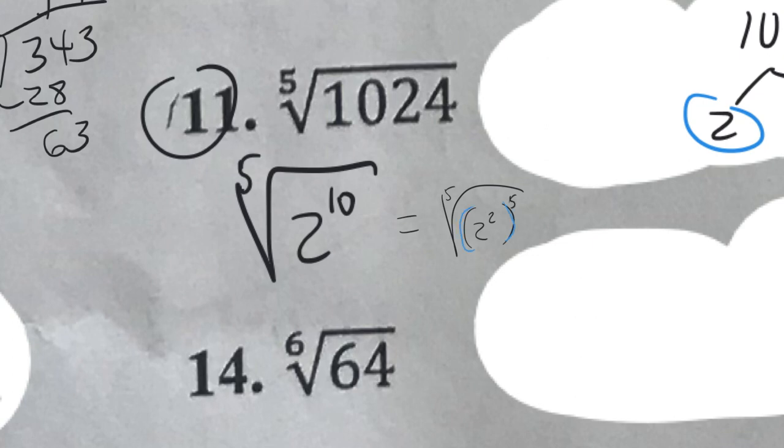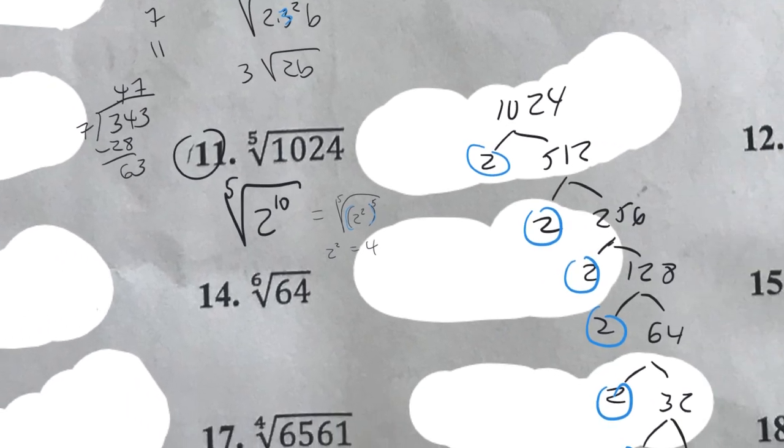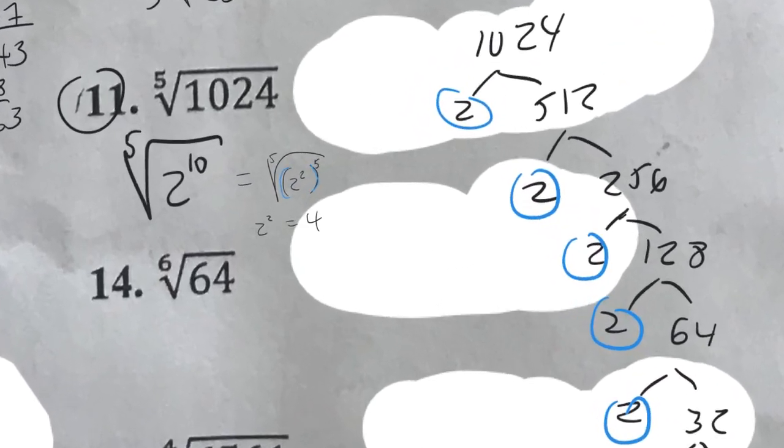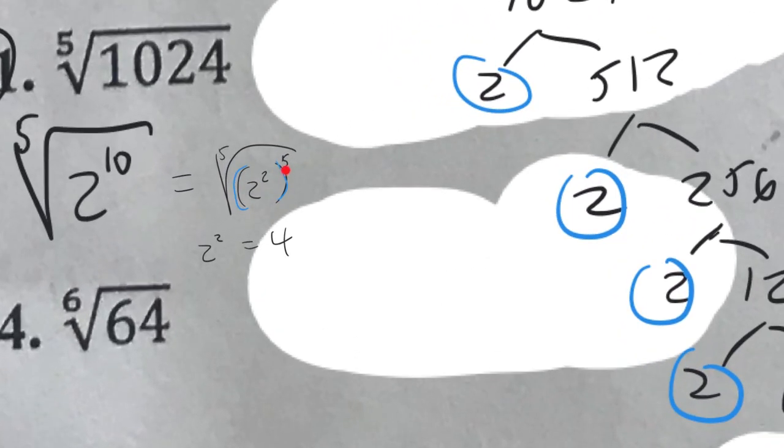This blue guy gets out of jail. In fact, that entire blue guy gets out of jail. So 2 squared is just free, and that's just 4. So it turns out the fifth root of 1024 is 4. We got that, of course, by applying the prime factorization tree to 1024. That resulted in 2 to the 10th power, and then we could perform the previously mentioned strategy to recognize that it's the 2 squared that gets out of jail.